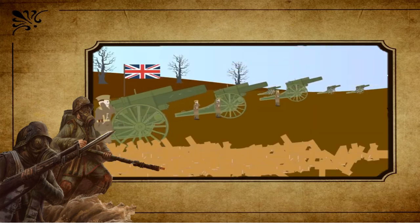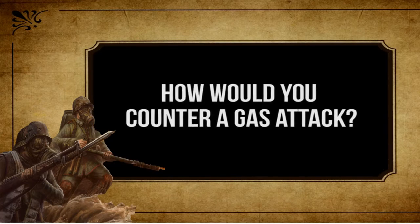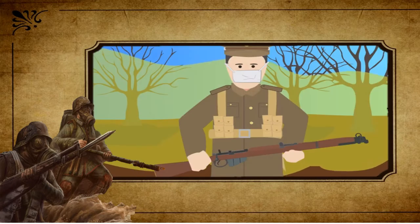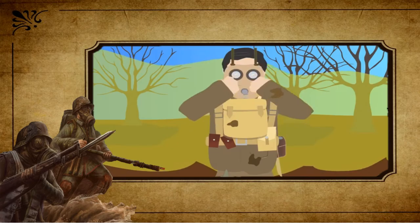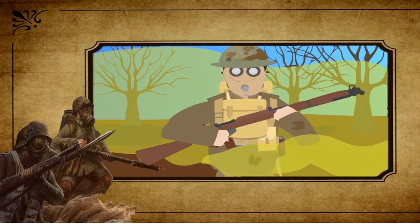Weather was an important factor in gas attacks. When the British army launched a gas attack on 25th September 1915, the wind blew it back into the faces of British troops. This was solved in 1916 when gas shells were used with heavy artillery, increasing the range of attack. At first, Allied troops used cotton pad masks or even handkerchiefs soaked in urine — the ammonia in the pad would neutralise the chlorine. As the war progressed, soldiers were equipped with gas masks and anti-asphyxiation respirators, which were more efficient means of protection.